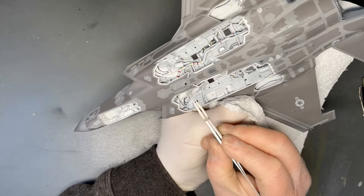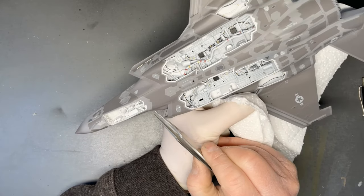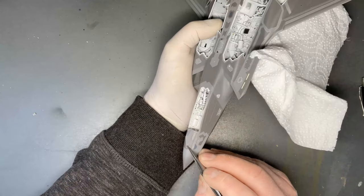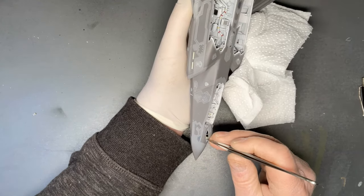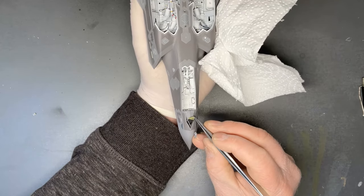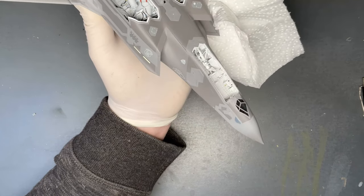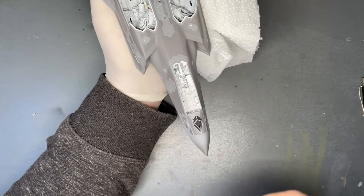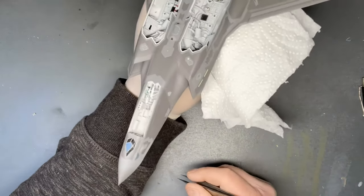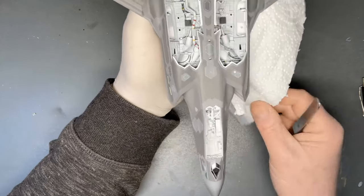That's really nice. I'm glad that I applied the bare metal foil to the recess behind that sensor there. It really shines through. So I'm going to have to remove this section here because I didn't fit the sensor unit inside. Maybe I should have done really, because I'm a bit worried now about taking that off and damaging it. But we'll see how we go. We'll do that next time.